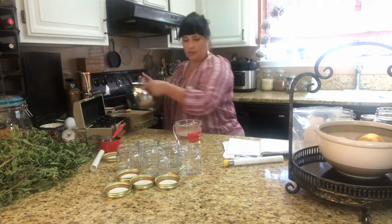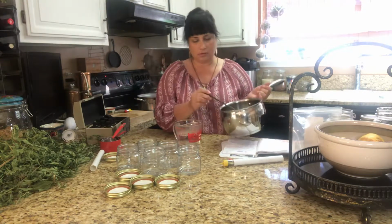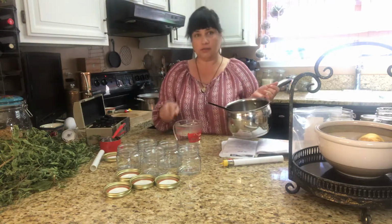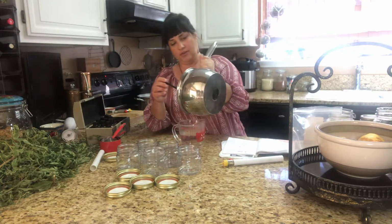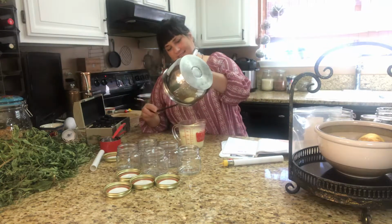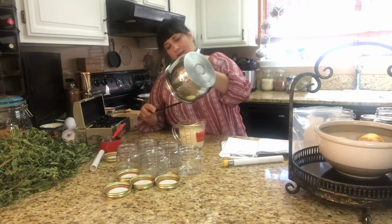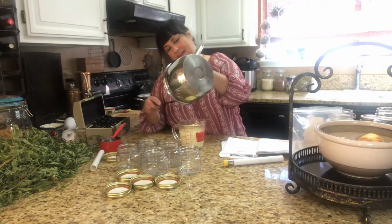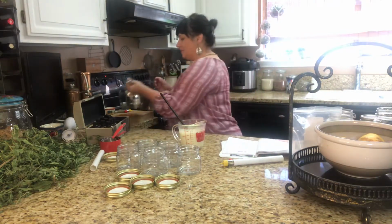Okay, it's at 120. So now this is the exciting part, and I'm going to see if I can show it to you. You know what? I'm going to put it in this jar so you can see it. Are you ready? Here we go. It's very cool. See how it turns white? And now I just realized I made a mistake while I'm doing this. I did not put the essential oil in.